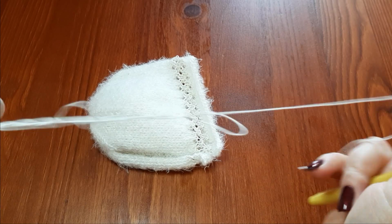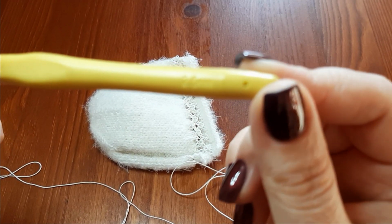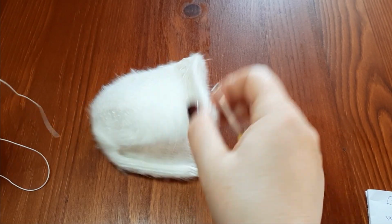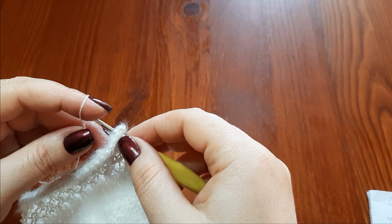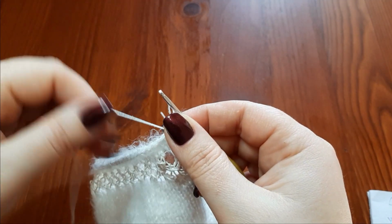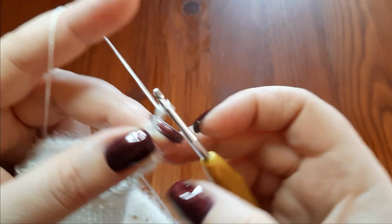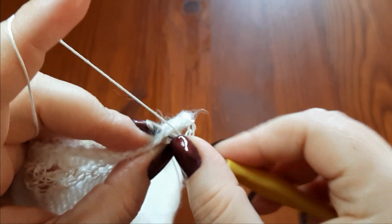Okay, so let's start to crochet the edge. I have a crochet hook US 1 or 2.5 millimeters. We start by attaching the yarn in this corner. Leave a tail so we can sew. And now we will make chain 4, 1, 2, 3, and 4. We skip one stitch and make slip stitch in the next stitch.